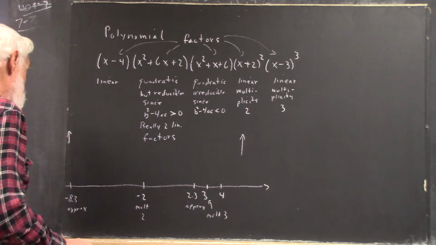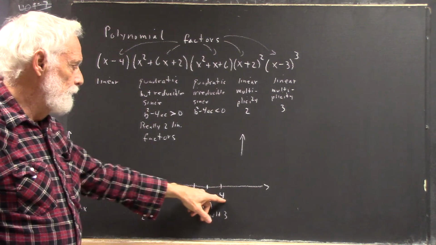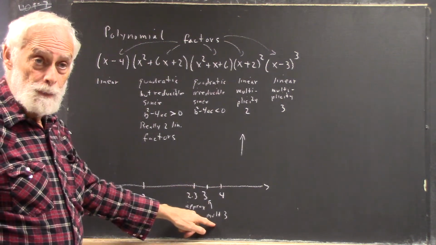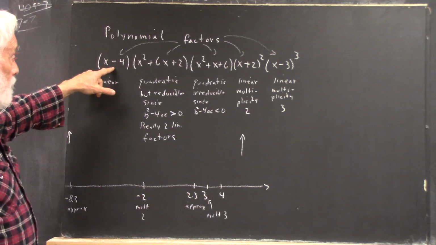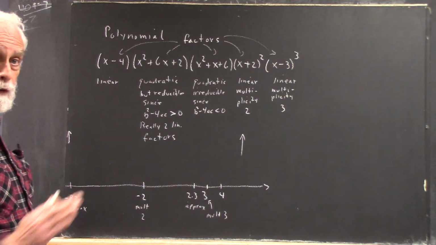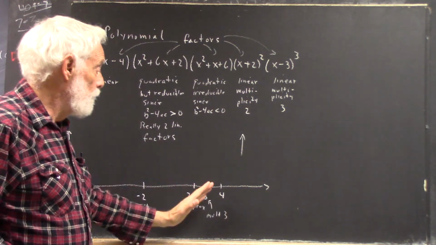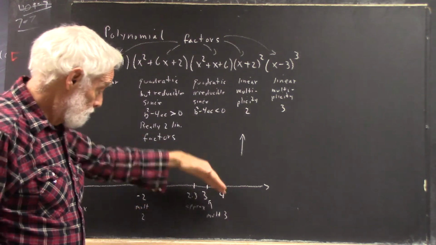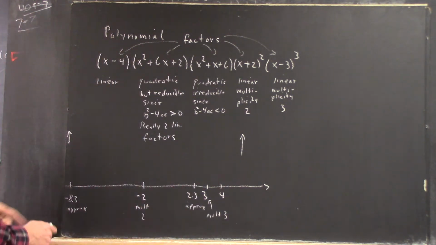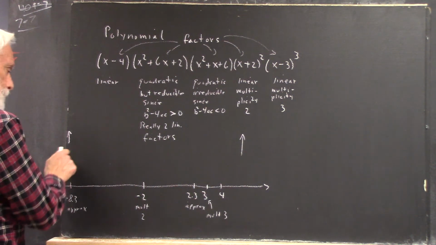Okay. So we can draw the graph. Okay? All these are simple zeros or linear zeros except for these two. So don't bother saying they're linear. If they're linear zeros, then this is just like a translation of a y equals x function, which is a straight line through the origin. So you move that over to x equals 4, it's going to go through this way or this way. Okay? Just like a straight line at that point. It's going to be the same at all these other points. So we're going to come down and we're going to go through here.